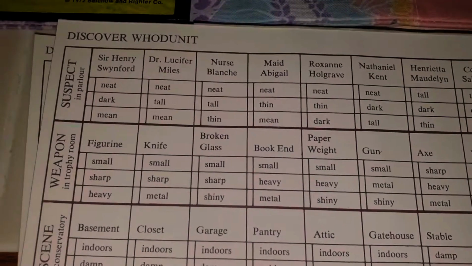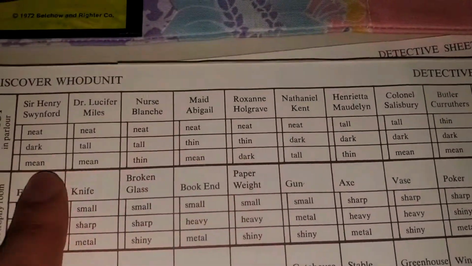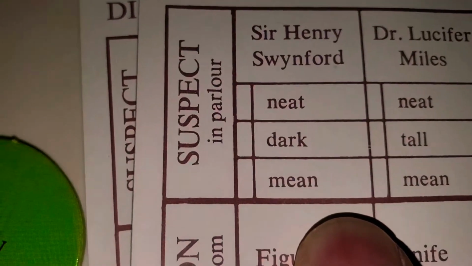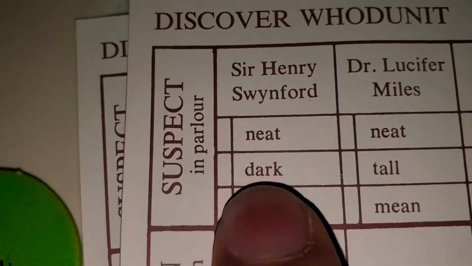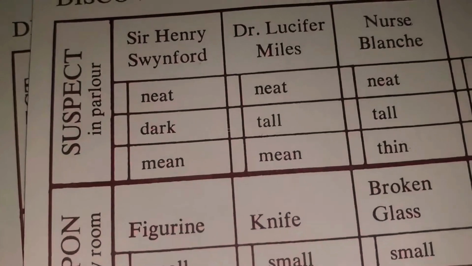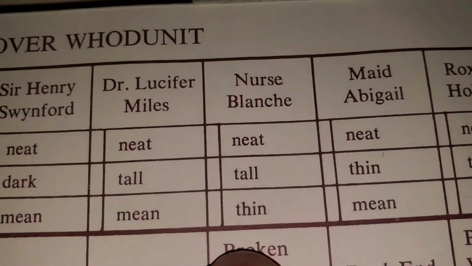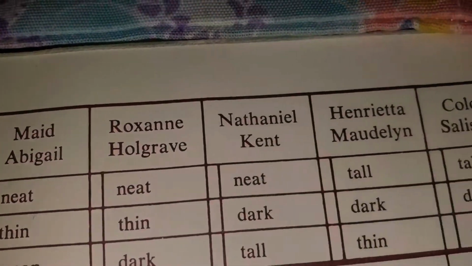This is the Detective WHODUNIT detective sheet, and you're just marking off mean. So as you can see, this describes Sir Henry Swynford, which is one of the characters I'll show you in a bit. And of course it's in the parlor, and he's neat, dark, and mean. Then you have Dr. Lucifer Miles, neat, tall, and mean, and so on and so forth.